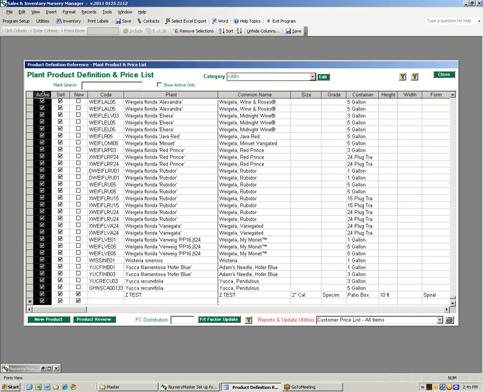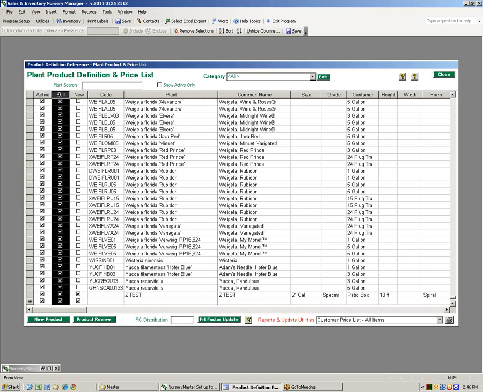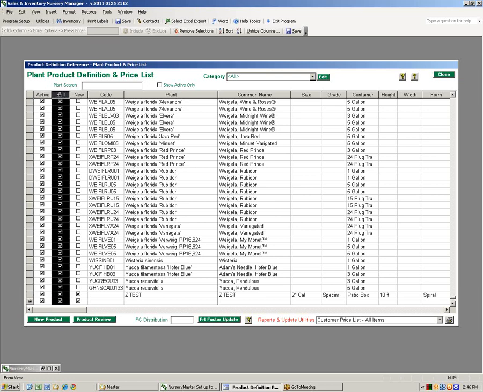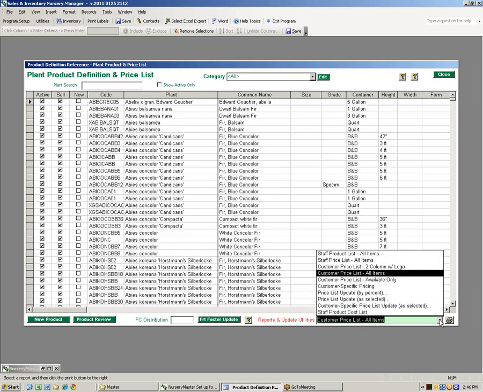You can mark them as inactive if you're not currently processing them, and if they're in production but not yet available to sell, active keeps them in all of the inventory and production screens, but sell removes them from the order screen so that you don't have so many things that are not yet available in your order processing. As usual, your list of reports are in the bottom, and you select and then choose Preview to print.